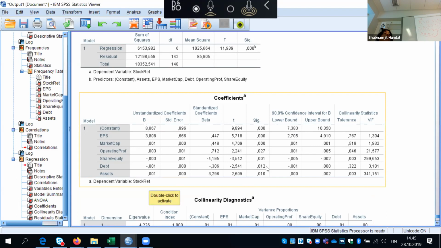Nothing else, nothing more. We only see this variable, T, significance. So these are the cause variables, and stock return is the effect variable. The earnings per share.